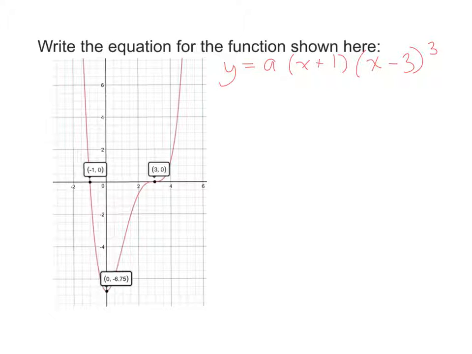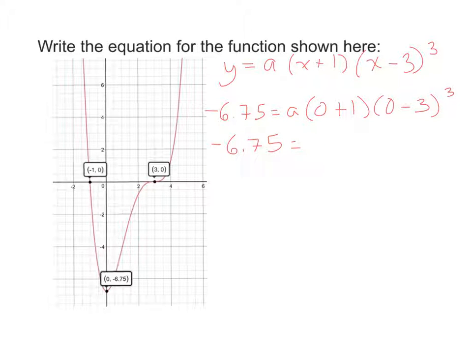Do you know how to do that? Choose a point, did you say? Yep, and it gives us one, right? So we'll use that one that we know. 0 and -6.75. I'm going to fill that in for x and y and solve for A. So y is -6.75. A is A. X is 0. It's easiest if you always use the y-intercept if possible, because then these factors become much simpler. Doesn't matter, you could use any point on the line except for one of the zeros, because we already used those.